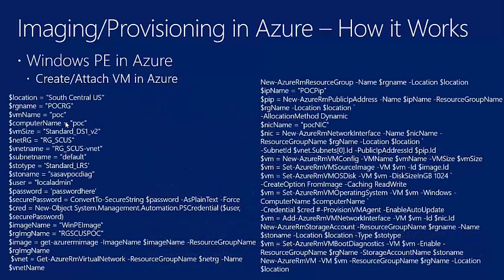So the PowerShell for VMs really is convenient too, because you just need to add a few different pieces that PowerShell does really quickly for you. So the PowerShell script will load up the VM, add the NIC, create association with the VHDs, and on we go, right? Okay, so that's Windows PE in Azure. Well, we'll see that in a minute, right?